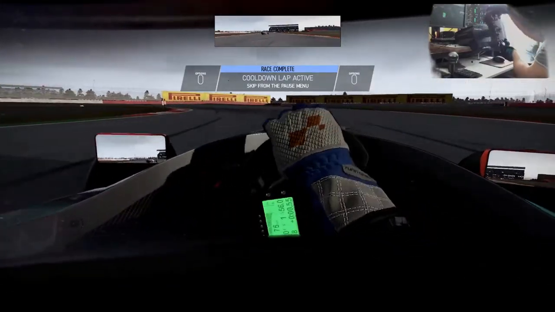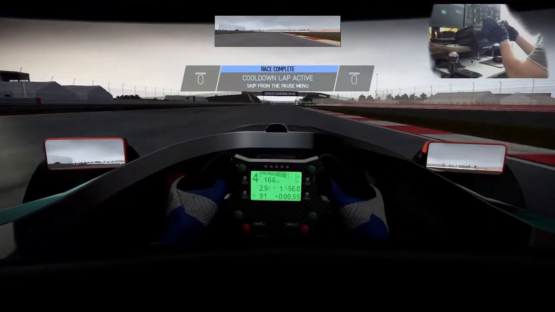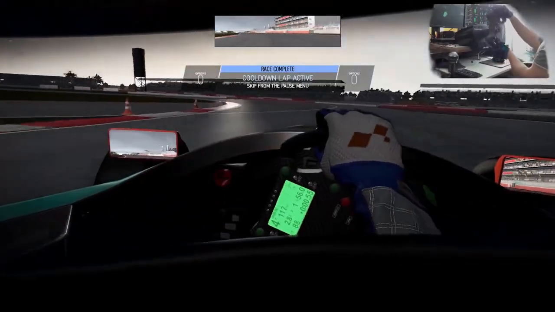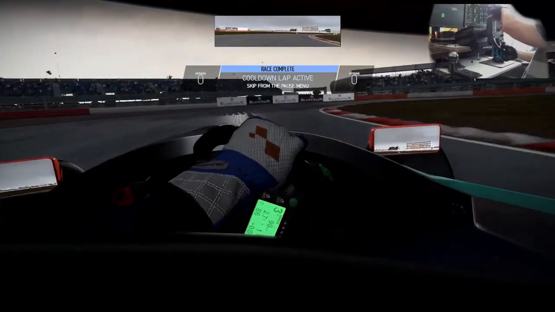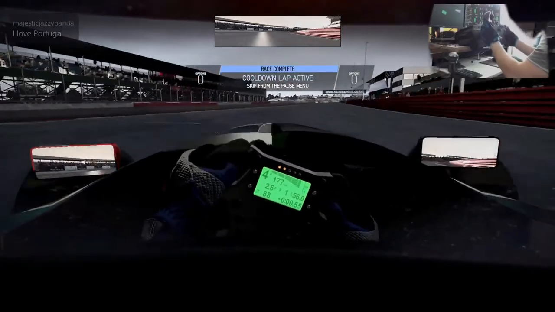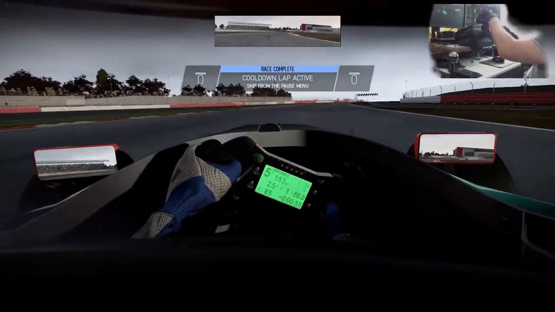I'm trying to think what is my favorite track in this game, or generally. Spa, I definitely like Spa. It's a really cool track. Algarve in Portugal, a really nice track. Laguna Seca, amazing track. Road America is pretty cool as well. Watkins Glen, I'm not sure how to pronounce it. I think it's Watkins Glen, right? That's a really cool track. Sonoma Raceway, that's also a super cool track. A huge elevation gain, blind corners, fast corners, slow corners. Really good track.